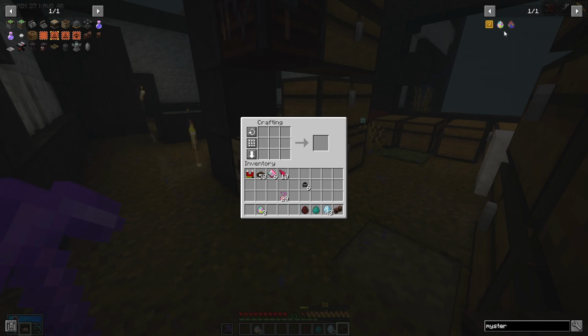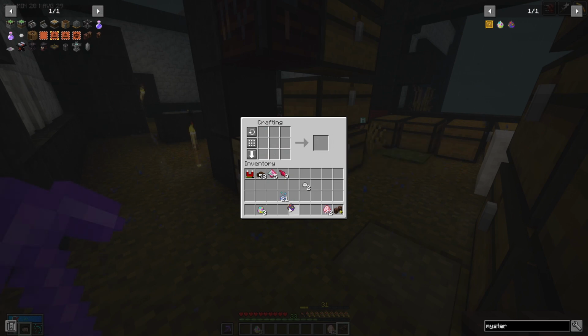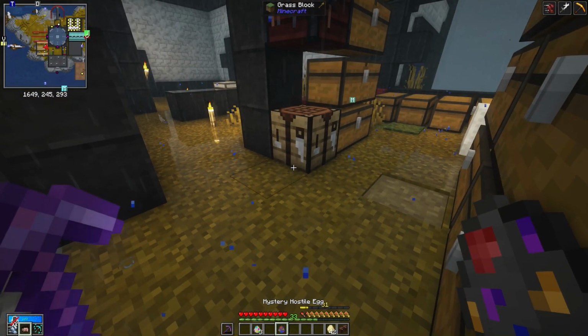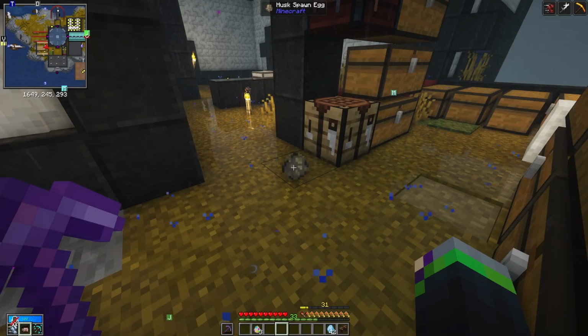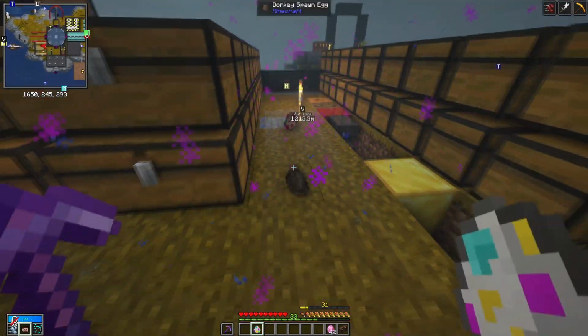Did I get enough stuff out? I hope so. Okay, perfect. Let's just make sure we've got the right two. Zombie and spider. Perfecto. And then this could be our last hostile. Come on, be good. And we got a husk. We didn't want a husk. But we are going to crack three of these.